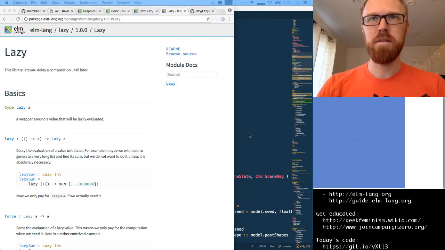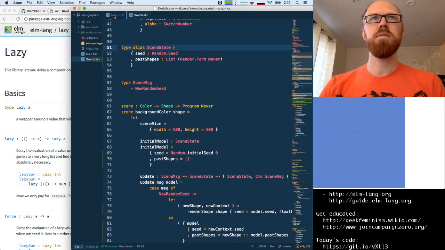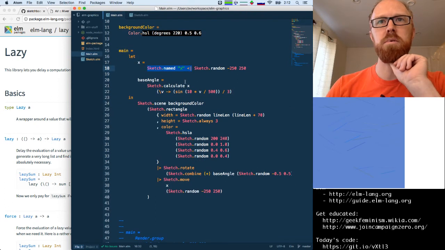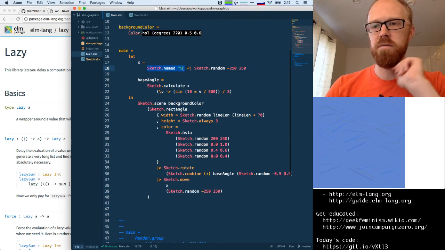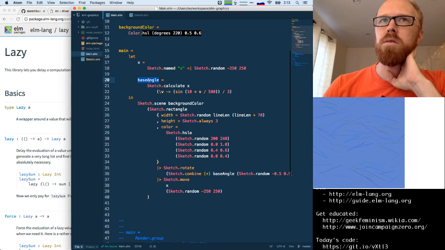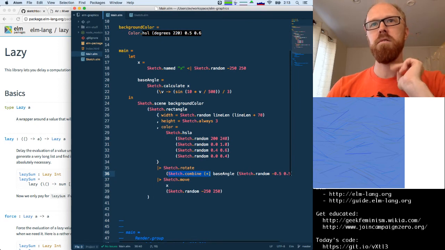I'm relatively happy with this. We do have this one weird thing where if you want to refer to a variable that you're using elsewhere, you have to use this named thing to define like a named variable. And then also these calculate functions in combine are a bit kind of ugly to write.